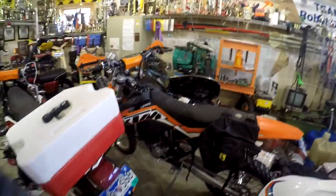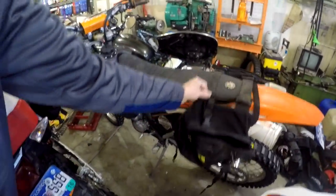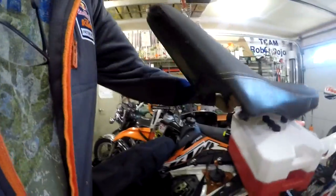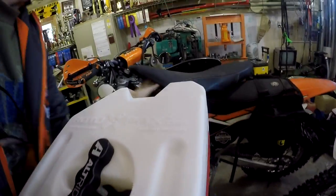But unlike where it goes over the top of the seat, where you'd have to sit on it, what I discovered was that on the 690, you can do this all underneath the seat. So let's put this over here for now. Stay. Not you, Deacon. The seat.